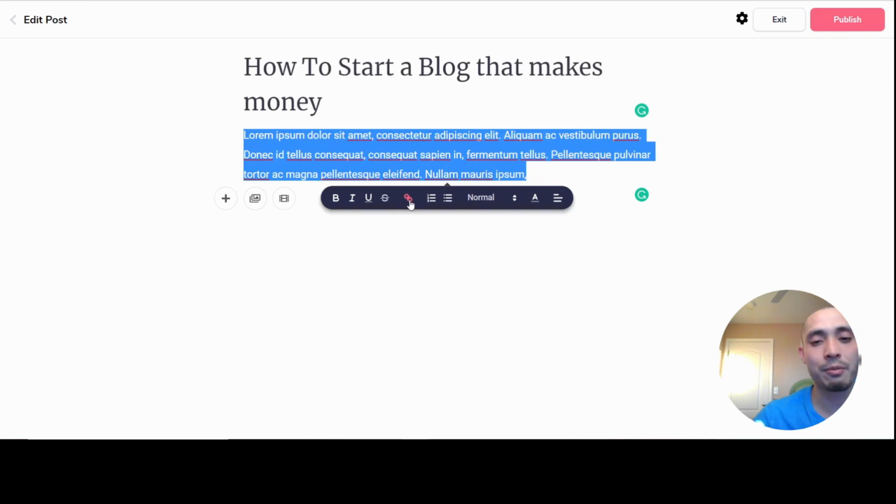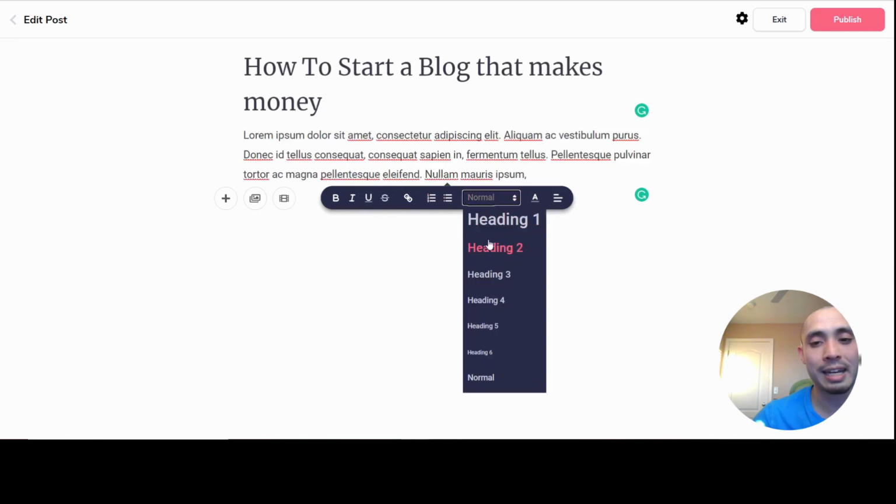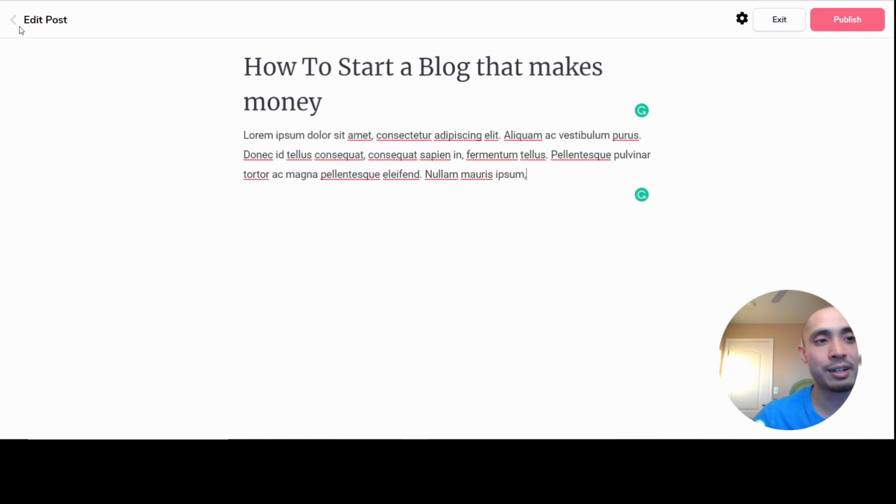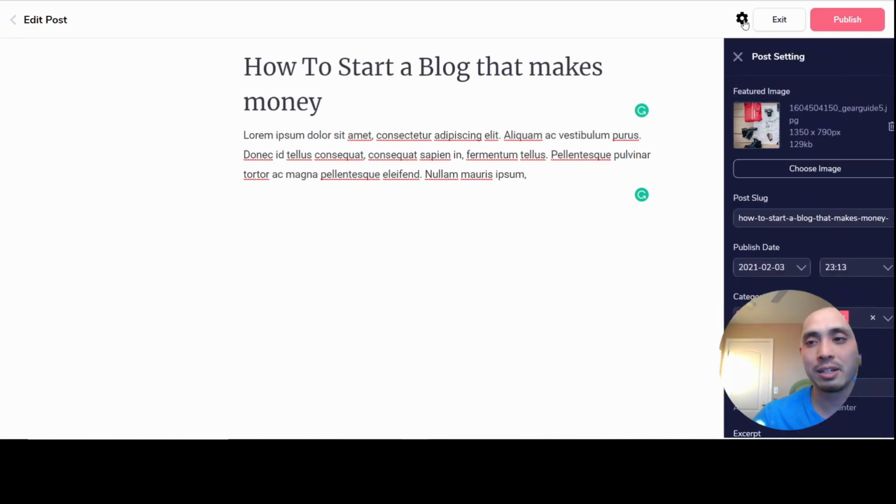You could have one of the words be a link. You could put a numbered list, a bullet list, change the font, headings to be larger. These are SEO tags. And then you can change the color of the font, change the alignment of the font. So it's all pretty straightforward here. There are some settings here as well.